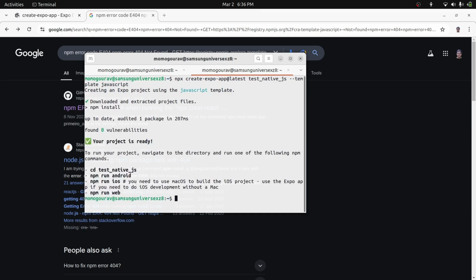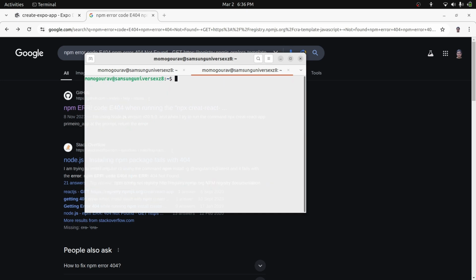Okay. Now let's see. Is this giving the entire basic files as it has given for the TypeScript? Let's see. So cd test native JS and then code dot.